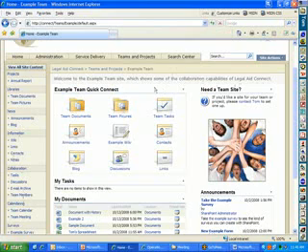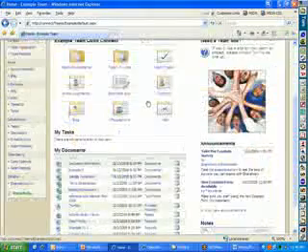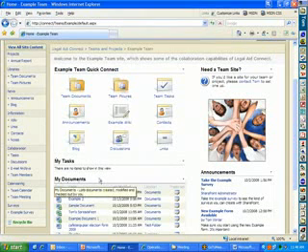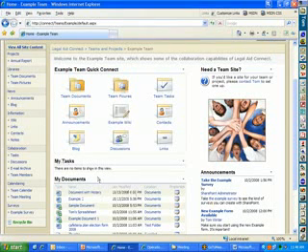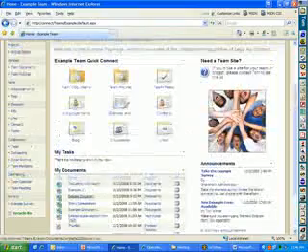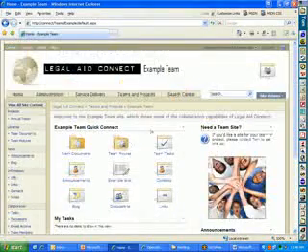One of the nice things that SharePoint provides, as we get into looking at documents and tasks, you'll see right on the home page I've set up for every team member, there's a My Tasks and a My Documents section. This shows the tasks that are assigned to them and the documents that are checked out by them or that they've worked on or that they're the owner of, basically. So it's a quick way to look at stuff that belongs to them. That's a feature built into SharePoint.